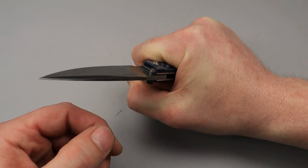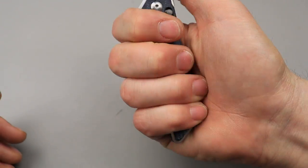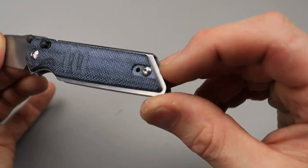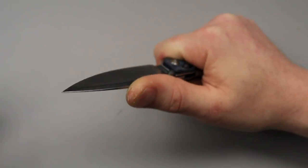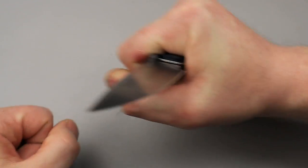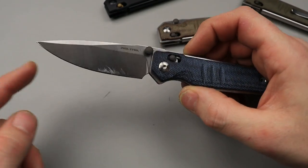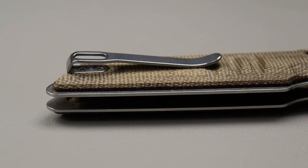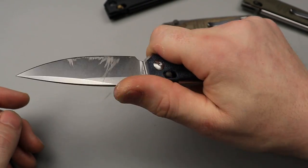I can get a full grip on it. Ergonomics — it's not the most comfortable because of the deep carry clip. However, I'm glad they didn't inset it, so that does help a little. But if you look, it kind of gets a little narrow down at the bottom instead of going fatter, and the clip lines up in a spot where you feel it quite a bit. It's not horrifying though. I think I would mostly use this knife in a pinch grip, opening things up, maybe cutting straps. I just broke down a box with this one to see how it felt in use, and yeah, it felt good. The clip actually didn't bother me — I tuck my fingers up a little bit higher and the clip lands in a spot that doesn't bother me.